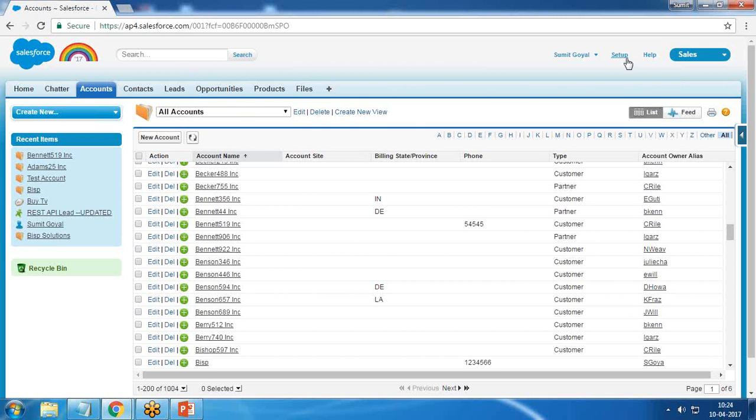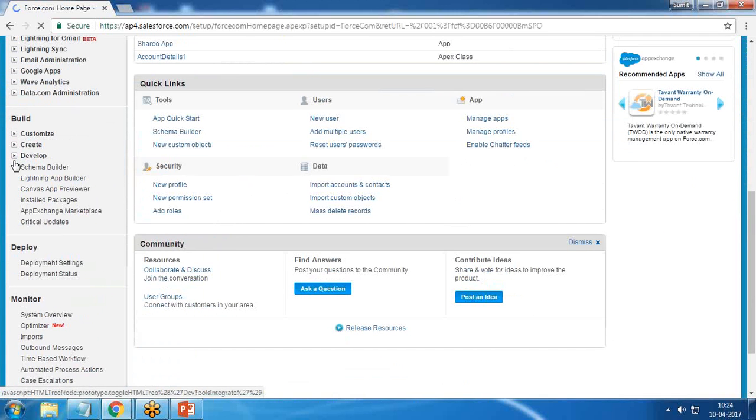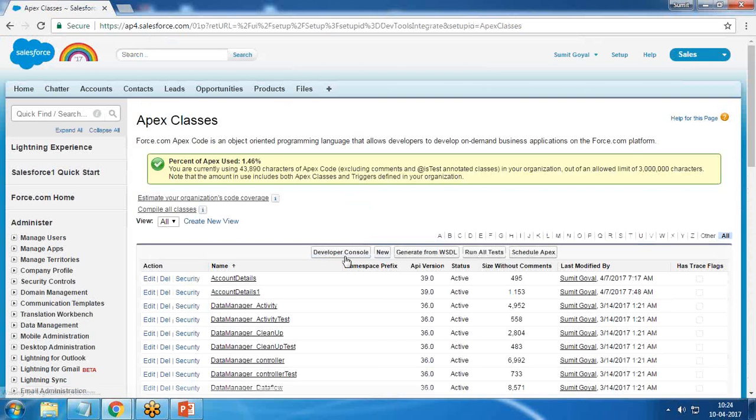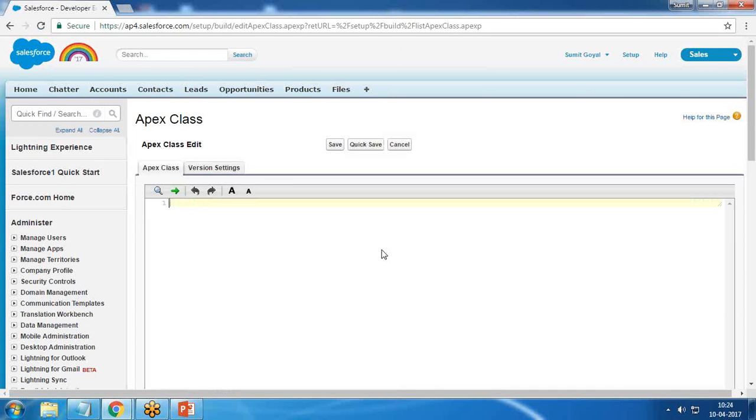For that, I will build one Apex class for REST API services as a web service. So click on Develop, Apex Class, and I'll give it a name. It can be any name, and if you want, you can provide your own name as well. Now because we would like to extract data by using web services, it should start with @. So first of all we need to create a REST resource and set a URL mapping.